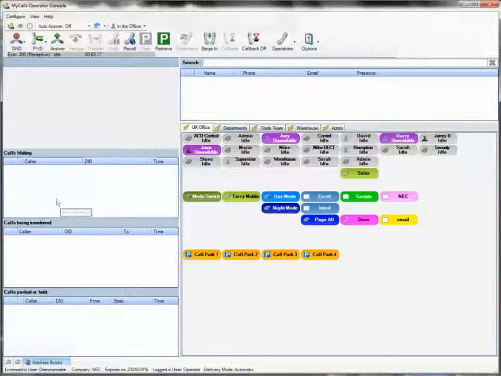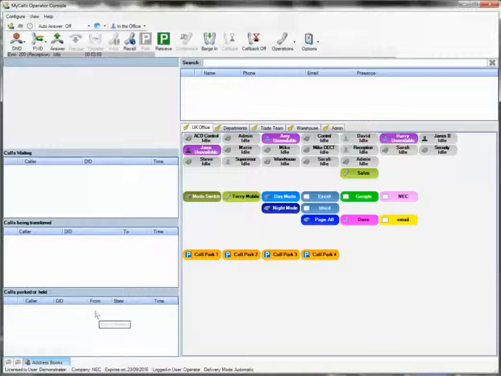When we transfer calls to extensions, we want the extension to answer. But in some instances that could take a while, so calls will temporarily be in this fourth area here, calls being transferred. This can be useful if you're doing blind transfers to extensions and the person that you're transferring to just walks past you. You have the option to bring those calls back out of the transferred area.